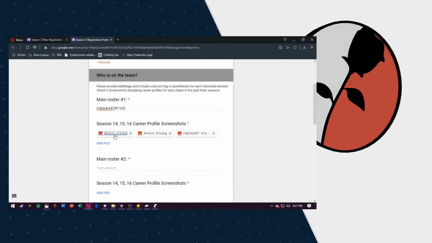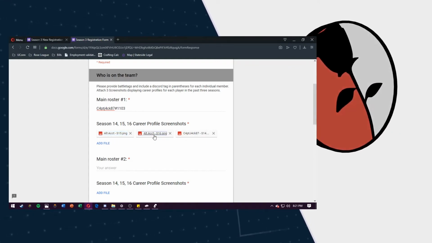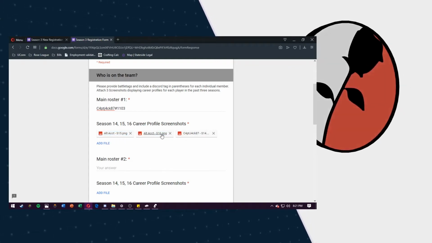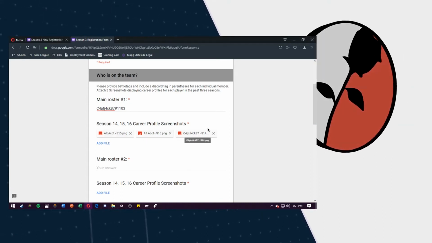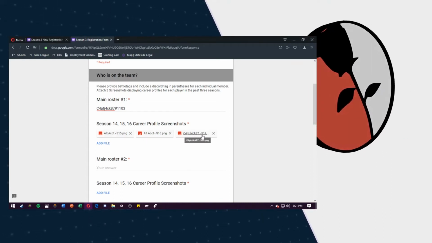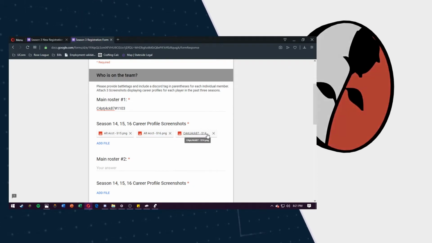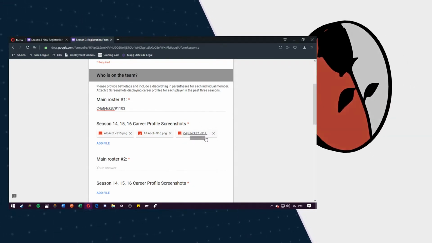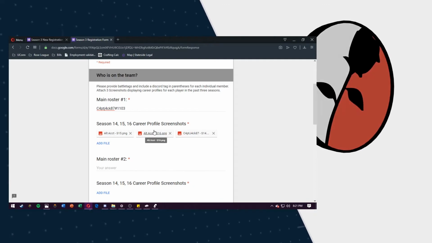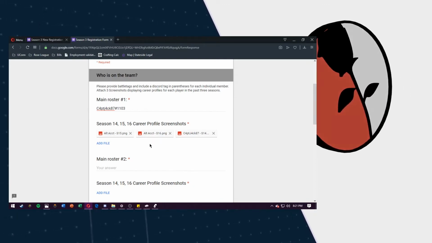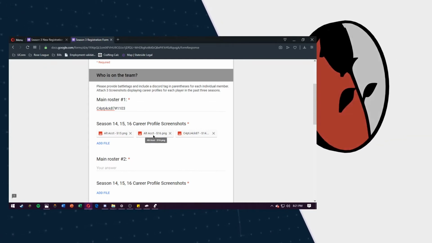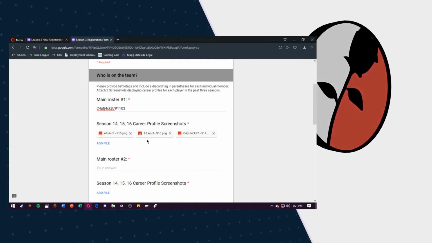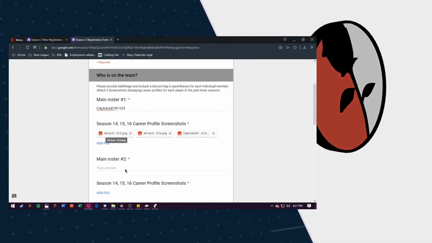And so now I have my alt account, which accounts for season 16 and season 15, and then I have my main account, which I'm going to play on, which accounts for season 14. So I've met the requirement of my high level account, and I've also met the requirement of making sure that my alt accounts that are ranked SR-wise higher than my main account are accounted for.